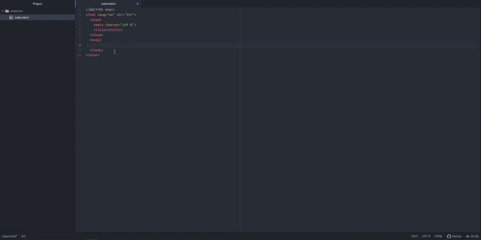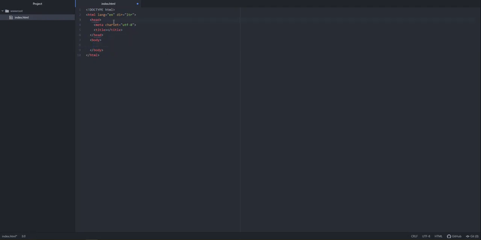So all your HTML tags that the user sees on the page, they go inside the body tags. Now most of the time, when I say tag, what I mean is like one of these: just the keyword surrounded by these brackets. That's an open tag, and then a closing tag will have a slash and then that same thing. Now there are a couple of tags that don't have closing tags, like the input tag. It's just the tag by itself. But in most cases, it'll have an opening and a closing tag.